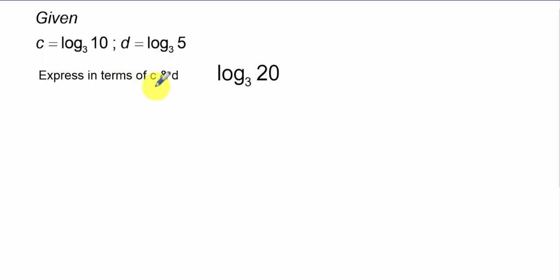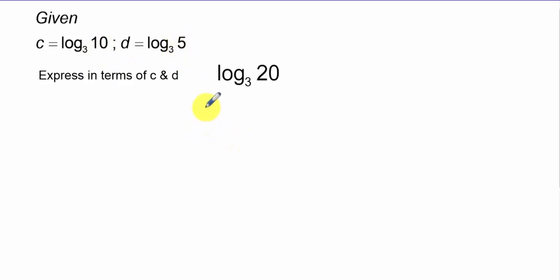Same given, but now we have to find the log base 3 of 20. 4 and 5 is 20, but that's going to be tough here, there's my 5, but I don't have a 4. And 2 and 10 is 20, and there's my 10 again, but I don't know how I'm going to get a 2. But now I look at this and say, okay, well, wait, here's a 10, and that's a 5, and if I were to divide those, that's 2.